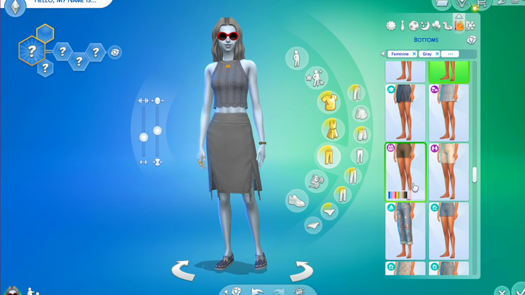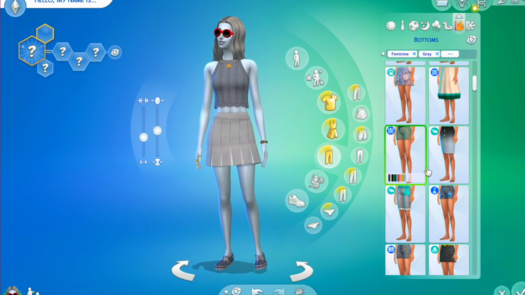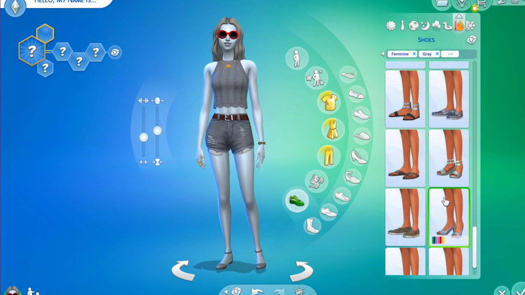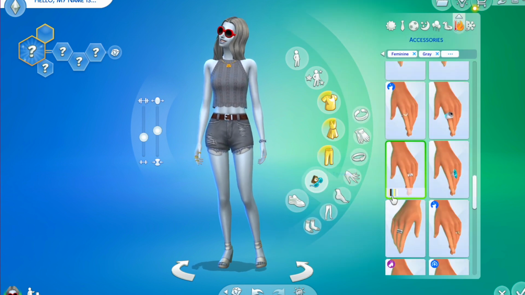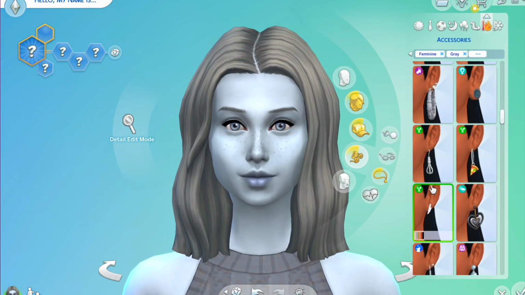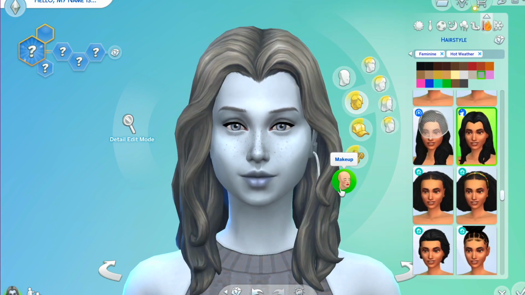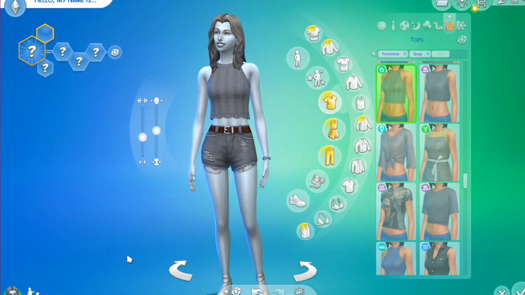and a top, and nothing really else. I did spend a bit of time trying to figure out what I wanted to do because the greys didn't match, but I found this one and went for it. I went for some wedges, some standard accessories, got rid of the bright red glasses that she was wearing because that's obviously not grey, and then went for this hair and some grey makeup.